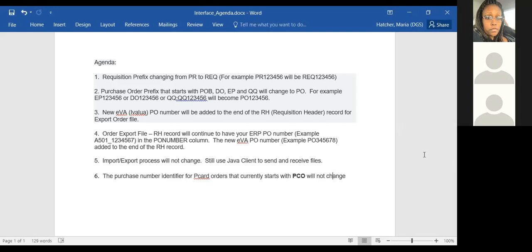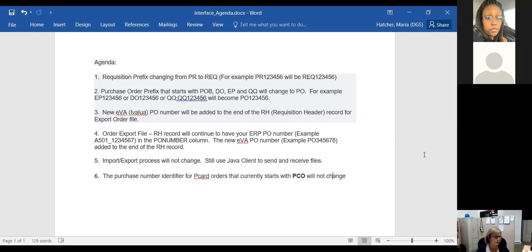For those agencies that are currently creating orders in eVA or importing in eVA, we are going to add a new field to the requisition header, the file record layout for order export. Let me explain how this is going to work. When you import orders into eVA, you send us your own PO number. For example, for VDOT, it starts with A501 underscore and then some number scheme generated in your system.